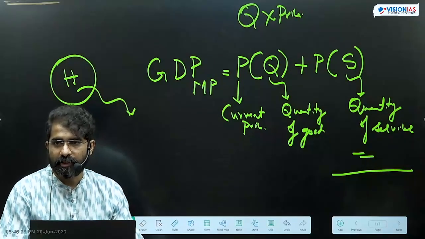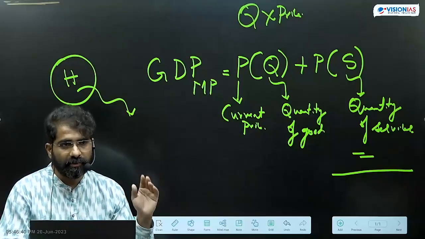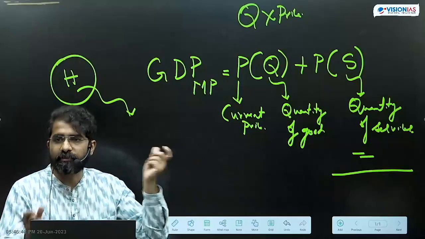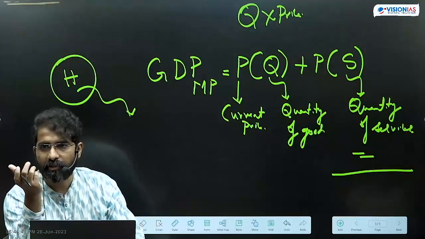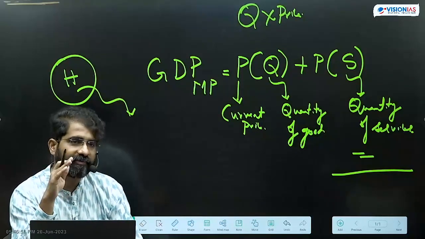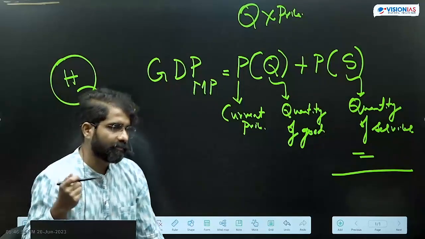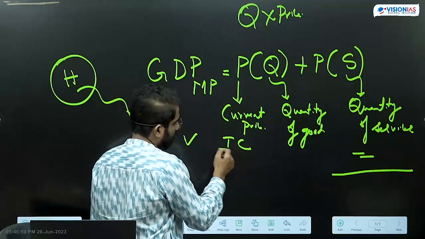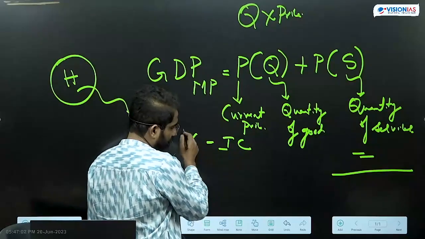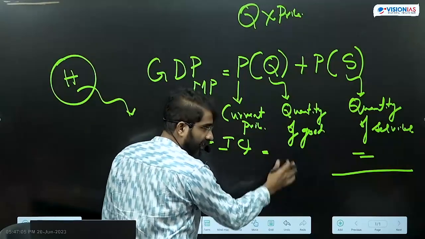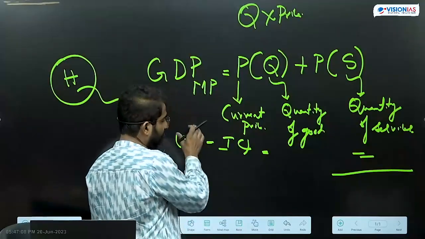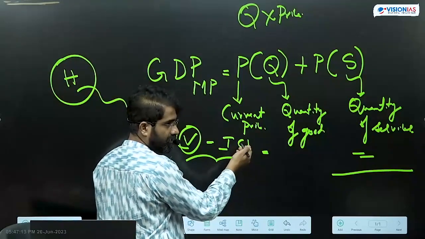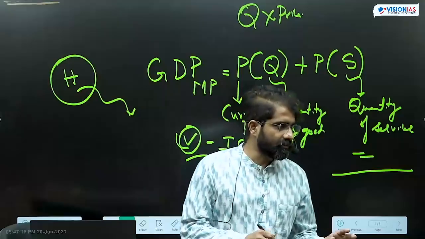This is clear. In that farm, miller, baker example, you are not including the output, but you are only including the value addition. 1000 minus 500 we are doing. You are only including the value addition, not the output, because it will lead to double counting. That is what we did. We have subtracted the intermediate consumption from the value of output, and the remaining value we started adding. So not the final value of output you have added, but only the value addition. Is this clear? Yes.